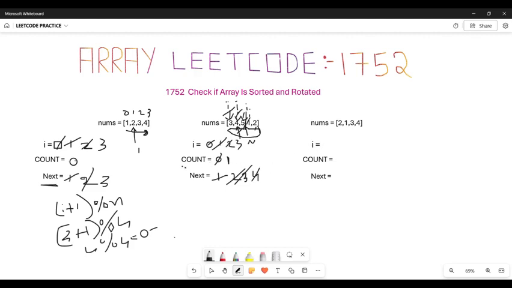So why did we take this counter? You will know why I took it, because it checks whether the array is rotated and sorted. Previously I said like 3 4 5 1 2, and 1 2 3 4 5. It is sorted, but it is rotated. In the next condition, like these conditions, it is not sorted and rotated. Why? Because you get more than one breakpoint. If you get more than one breakpoint, it is not sorted and rotated.